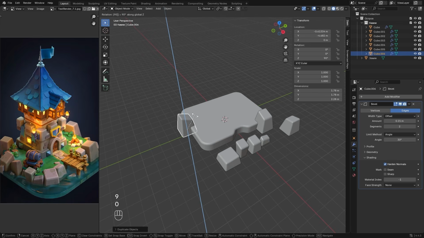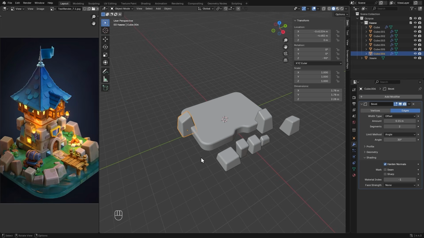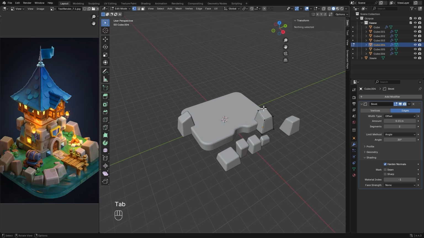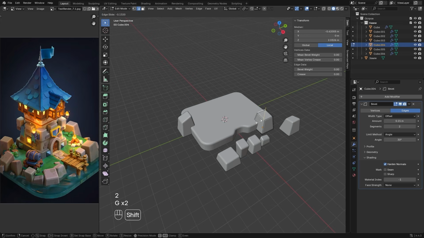The object snaps exactly 90 degrees. If you ever need to flip that angle to the negative side, just hit the minus key and press Enter to confirm. While we're placing these assets, we can keep tweaking their shapes to create even more unique variations. This really brings the scene to life. Let's adjust this one. Jump into Edit mode, drop an edge down, nudge the one next to it, and pull the top face up.